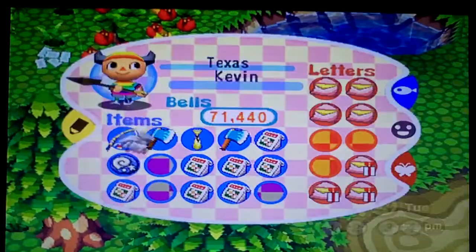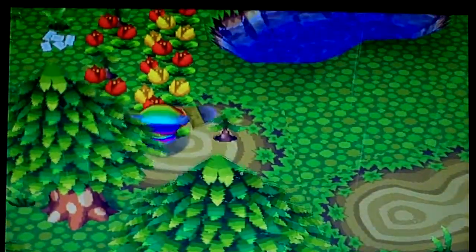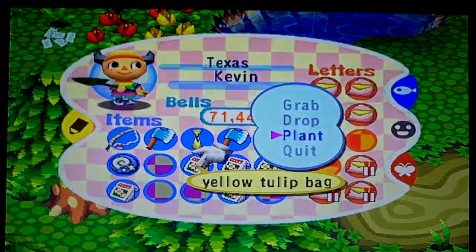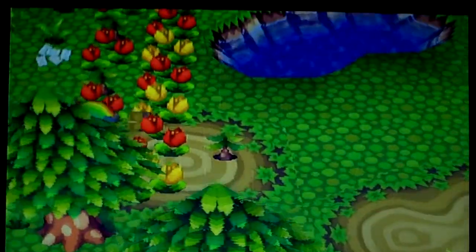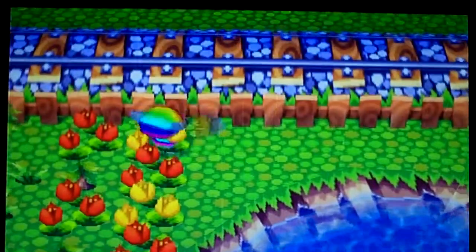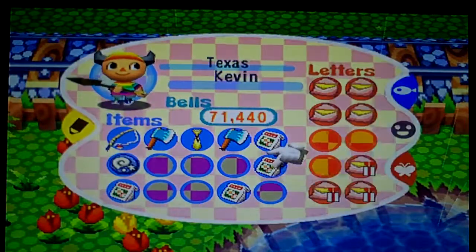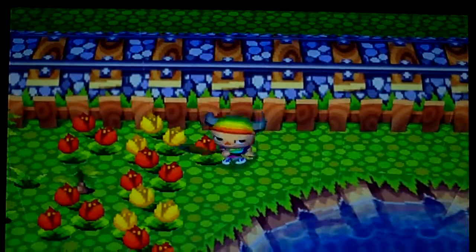Crap. Okay. Excuse me if this takes a while. Hey, that's what Town Progress is, guys. It is what it is. I don't care. Let's just go in there. This looks quite nice so far, right, guys? I like this a lot. But just yellow tulips? Okay. Good.